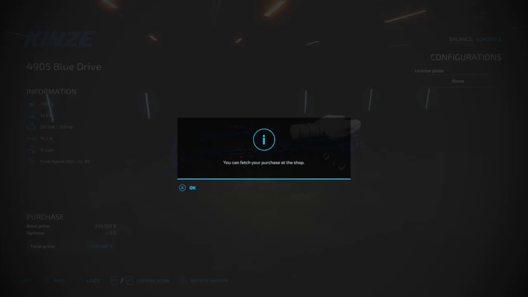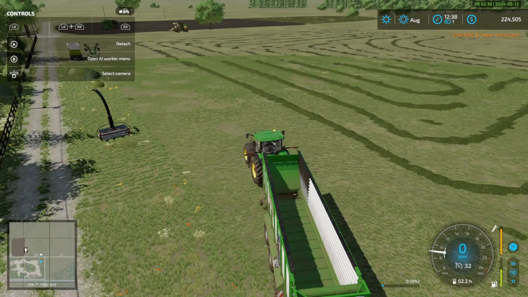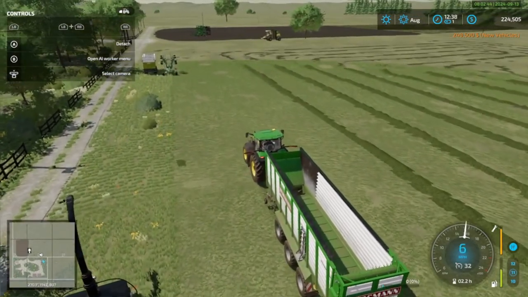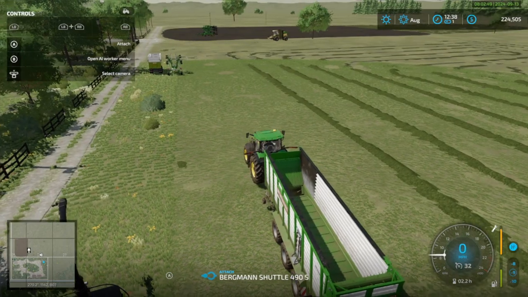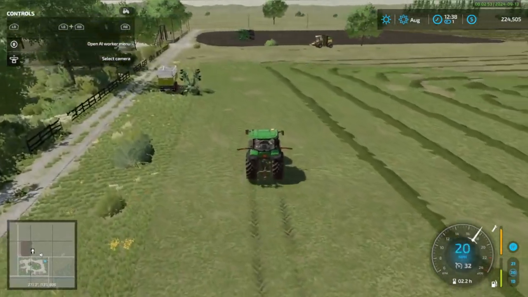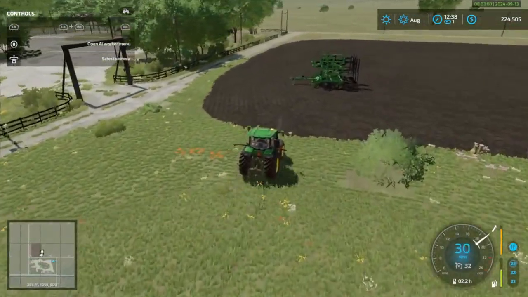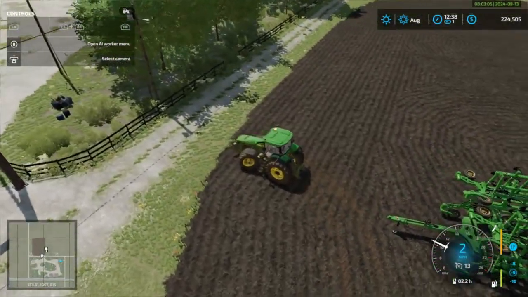But kind of really don't have a choice in the matter, to be honest. So let's see. Do I have another? No, I don't. Unhook from that for right now, and we're gonna get this plow moved out of the way. We'll go up there and get that planter. We'll get fertilizer and seed into it, and we'll see about getting this field planted.